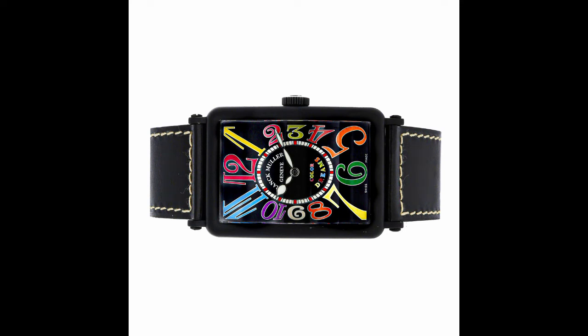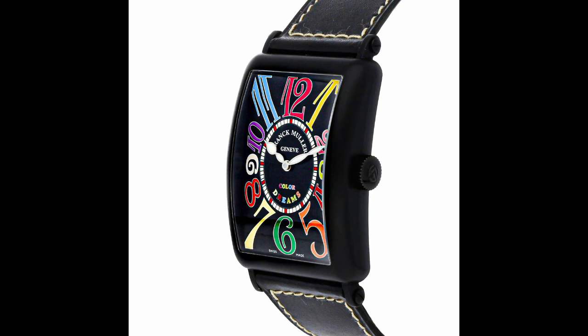It was very easy to see this watch. I was walking to my gate, and someone was coming off of a plane, and as they were walking, I just saw this big burst of color and I was like, ooh, what is that? And it was this watch. The watch itself has a black case, and the biggest thing, as the name Color Dreams alludes to, is the big exploded numerals on the dial, with a huge amount of color in each of them. Each numeral is a different color, and obviously it's very attractive to the eye. As soon as I saw color, I was like, okay, this is a watch I gotta take a look at.